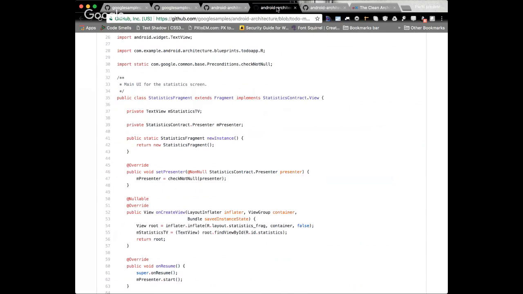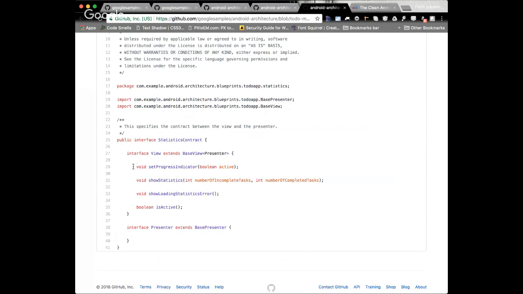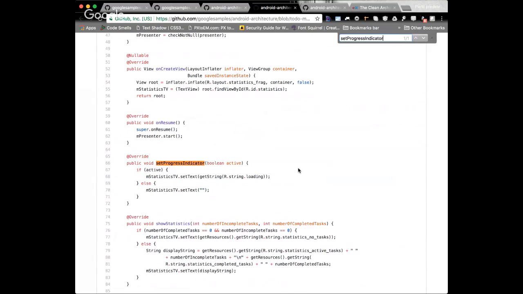If our fragment implements our contract, it needs these methods, which are set progress indicator, show statics, show loading statics error, and is active. So if we search indicator on our view, we have the override here because it needs that override.